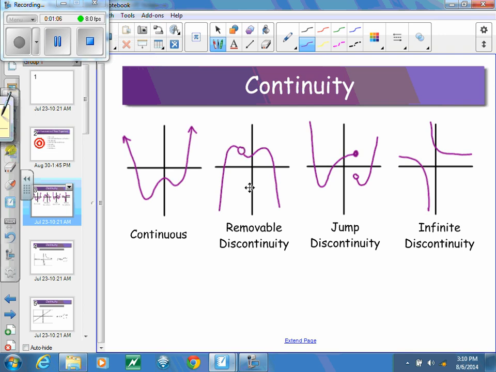If you have removable discontinuity, then that means that you are putting a hole in the graph, which will show you kind of what that looks like. But that's saying that you have a continuous line, but then all of a sudden there's one spot in it where it's not there. If you have jump discontinuity, then that means that you have two lines that are going off of each other. This often happens with our piecewise functions. It's starting on one line, and then all of a sudden it jumps to another line. And then you have infinite discontinuity when you have asymptotes that are being involved, where you have two lines where there's not necessarily a jump, where there's a point. We'll be talking about asymptotes to go along with this.